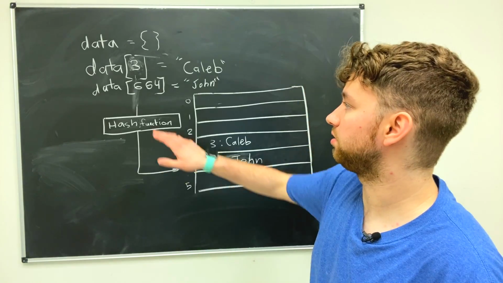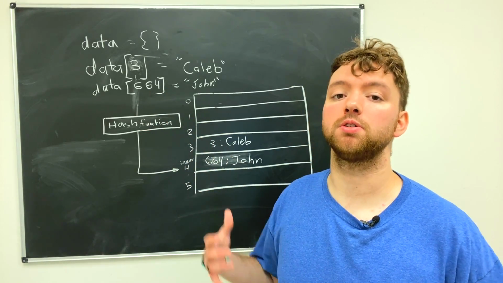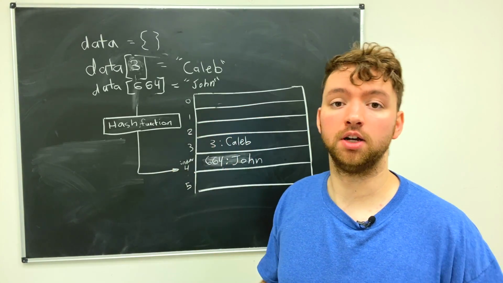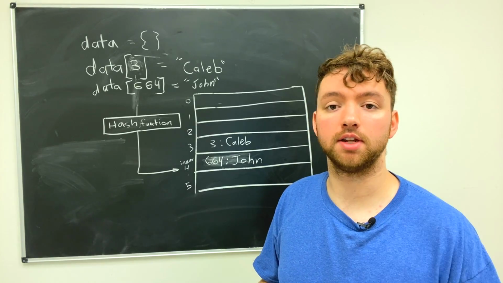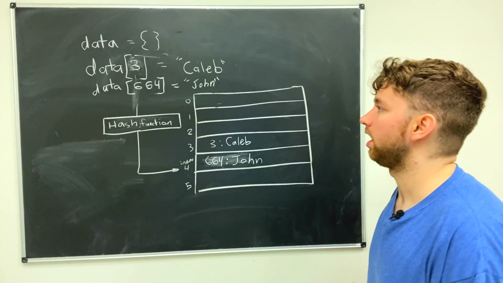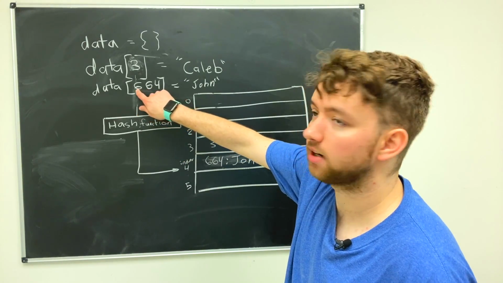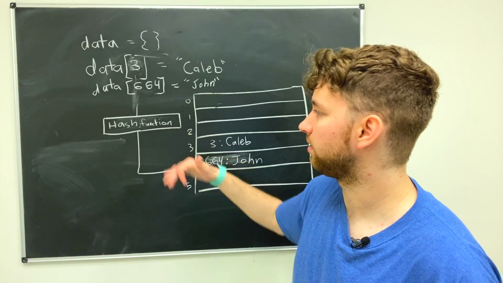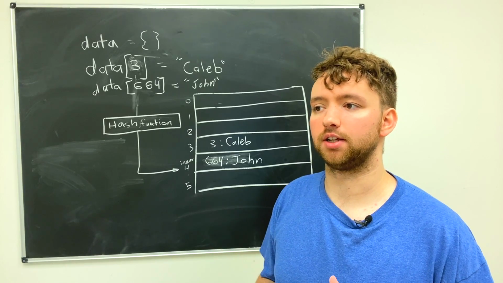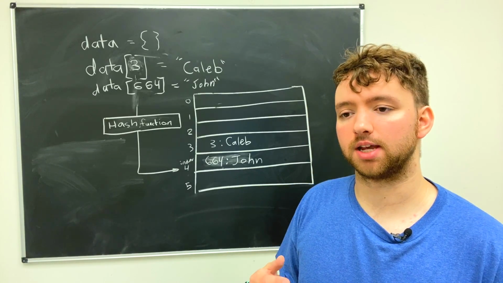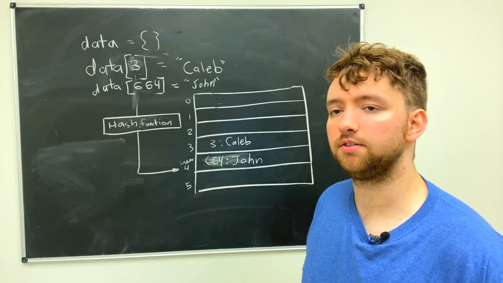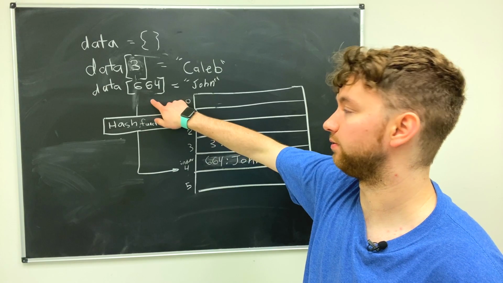Also keep in mind that we are using an integer for the key here, but you can also use strings. So there could be an association between someone's email and their name, or an association between the person's name and their address, or whatever you want it to be. As long as this data type is hashable, you are good. And most data types are hashable. The only kinds that are not are things that often change. So for example, a list or a dynamic array is probably not hashable, but any of the immutable data types should be good to use for a key here.